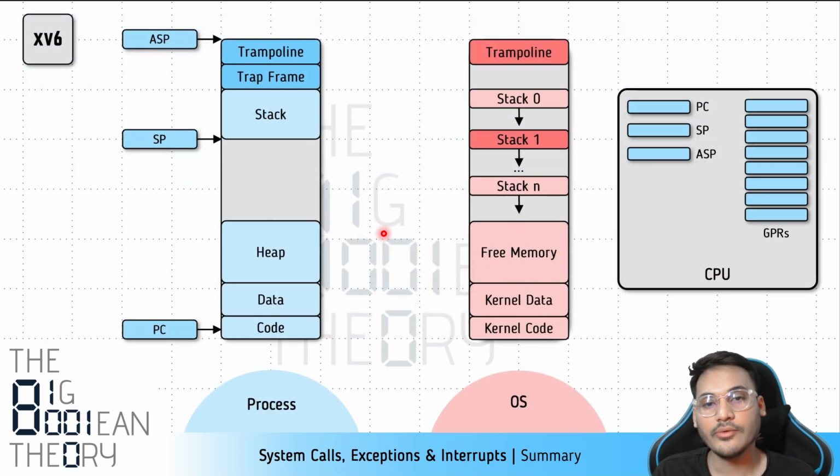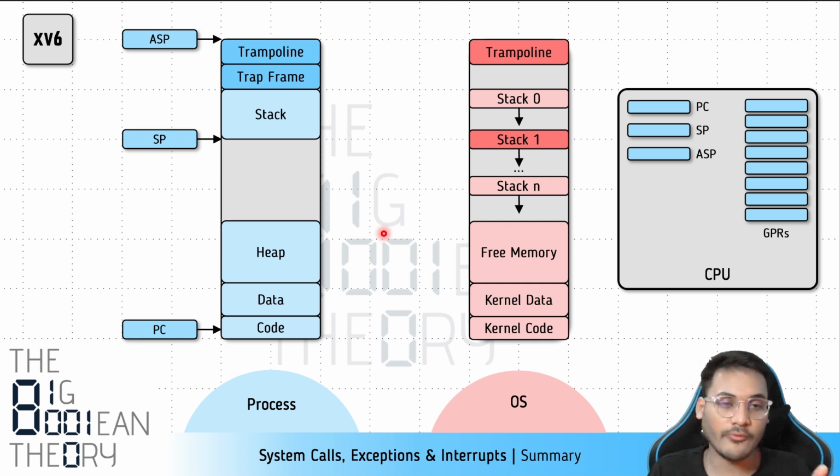And finally, there we talked about a very important concept that whichever type of trap it is, whether it is a system call, exception, or device interrupt, in xv6 at least, all of these are handled in a similar way. All of the traps are handled in a similar way. And the most important part in handling the trap is the transition between the user process and the kernel. Understanding the transition gives you an idea of how the traps are handled, right?